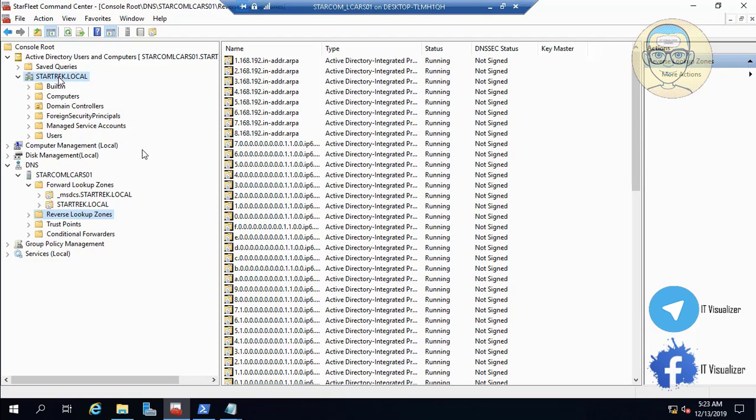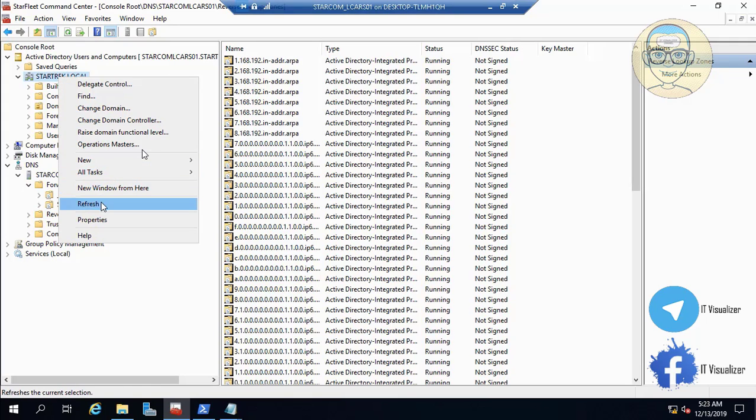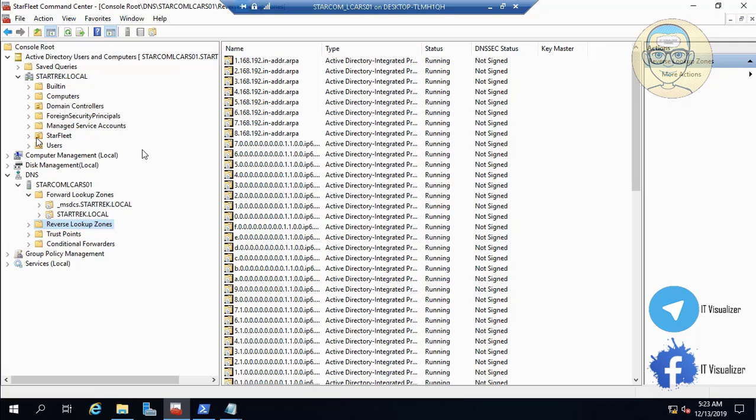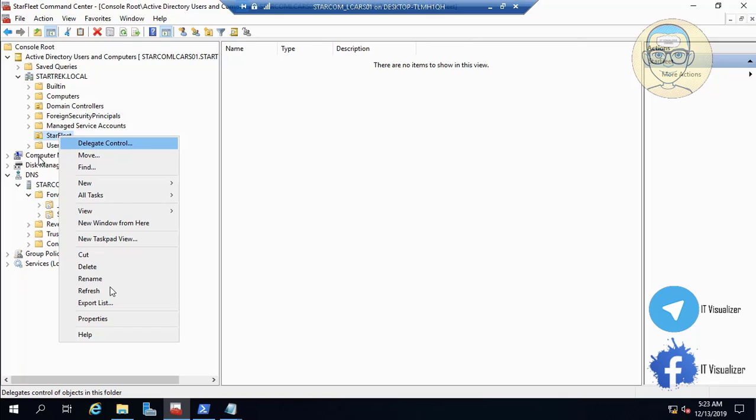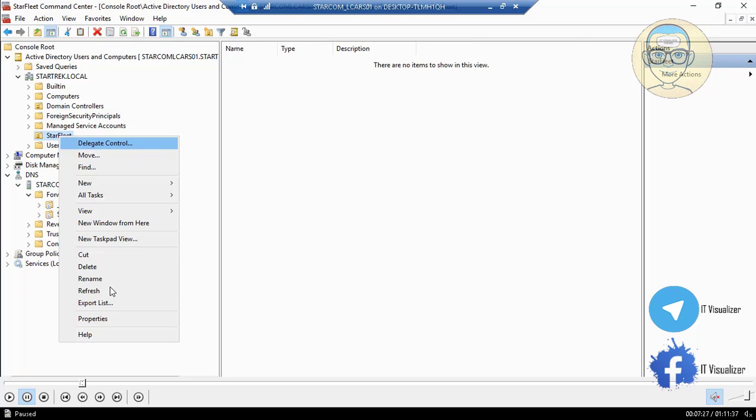Here I'm just trying to refresh to see the result of the previous attempt of the PowerShell script. We can see that it has only created the Starfleet organizational unit and didn't create the others, because there was a problem with the location of the sub-organizational units under this main organizational unit. All of my organizational units will be subs of this main organizational unit. So we have a problem with the location. As I said before, we will change it now.